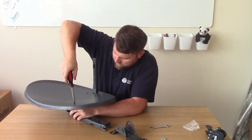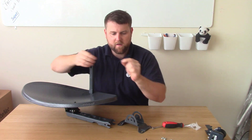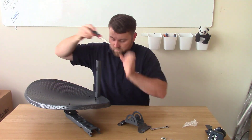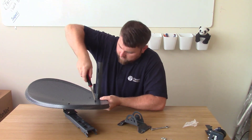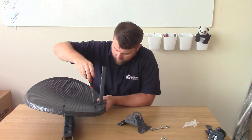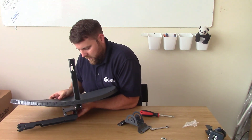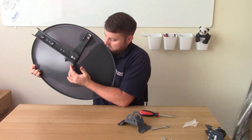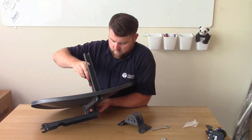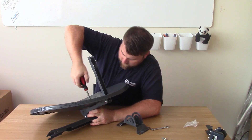I'll show you what I mean by that. Don't lose these screws - because not many places sell the perfect screws that this is intended for. A lot of your hardware shops will sell various amounts of screws, but I've never found one that actually sells the ones we want. So I'm not going all the way tight with these yet, I'm just getting them in so we know they're all lined up properly. And last one - now if it's not lined up, you can just give it a little nudge in the right direction on the back here to sort of straighten it out. Then put the screw in and now they're all in, I can tighten them up.